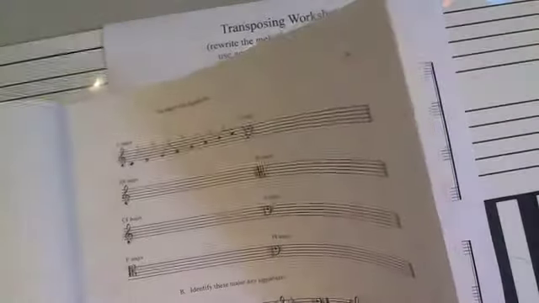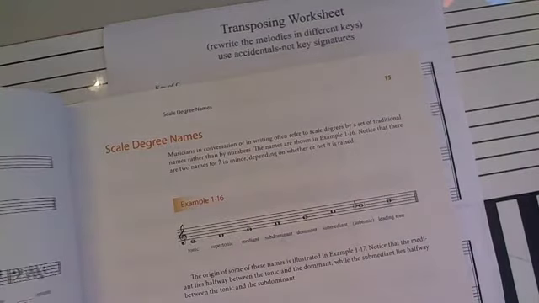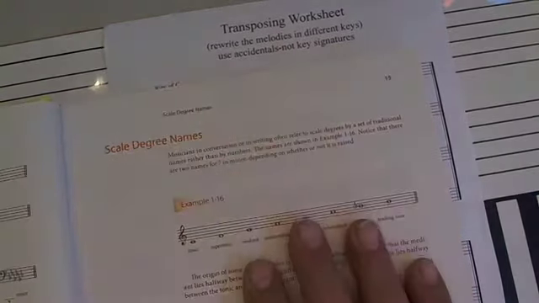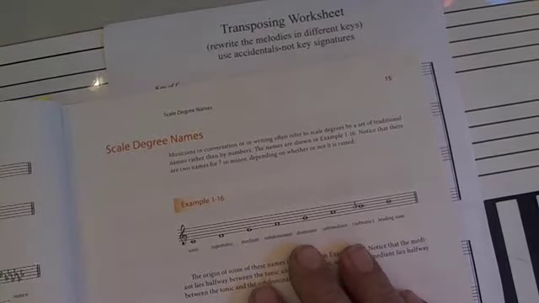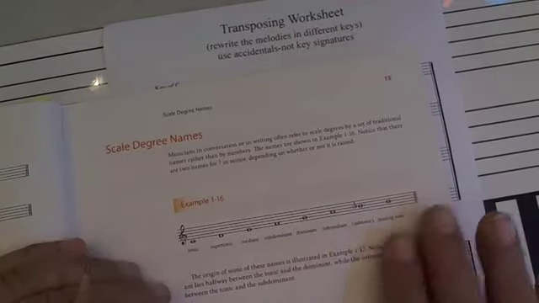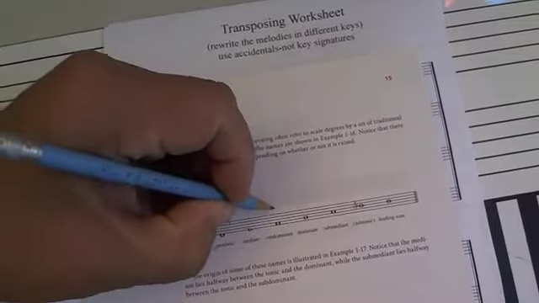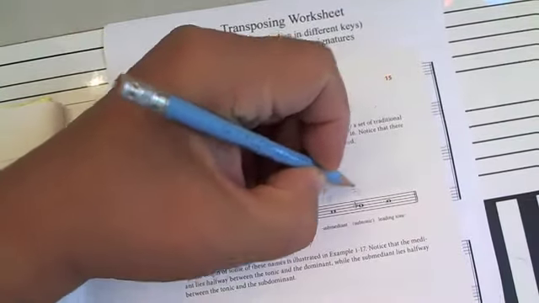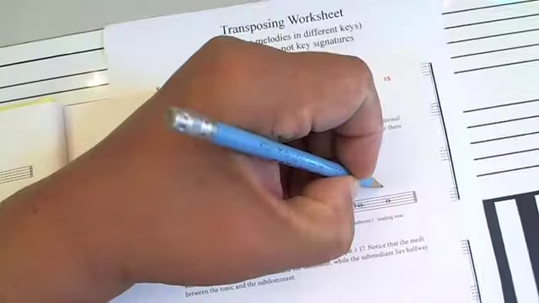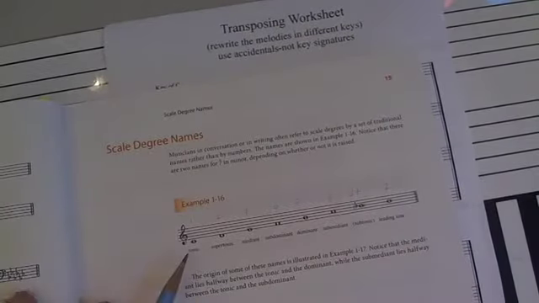After the text discusses major scales and minor scales, and you're working on your major scales right now, it talks about scale degree names. So if we went through and thought about a scale, this is a C scale right here. This is scale degree 1, 2, 3, 4, 5, 6. And this is what we call lower 7, and this is what we just call 7, and I'll explain those in a minute. But scale degree 1 has a name.